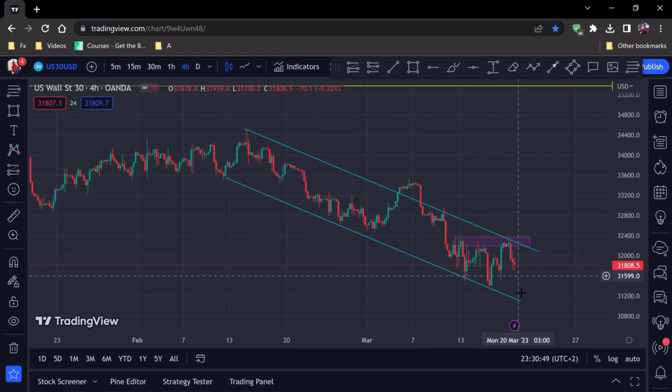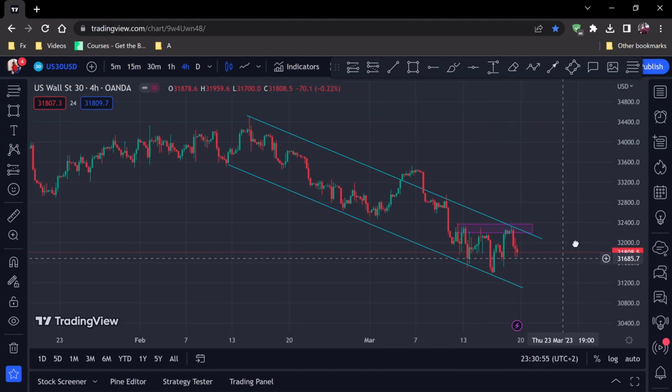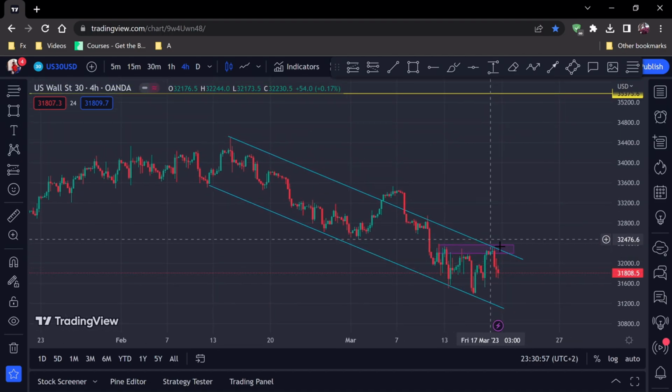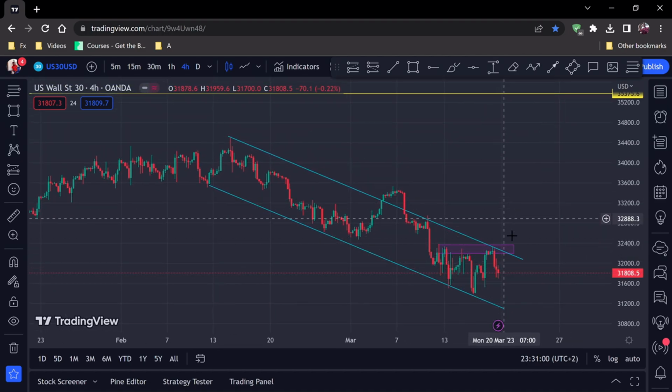You can see that the market might come back here before looking to go up, because you can see that this is also a strong area. But also, should the market now change and give us a retest here, we'll be looking to take our buy setup. But yeah, guys, that's gonna be it for the weekly forecast.